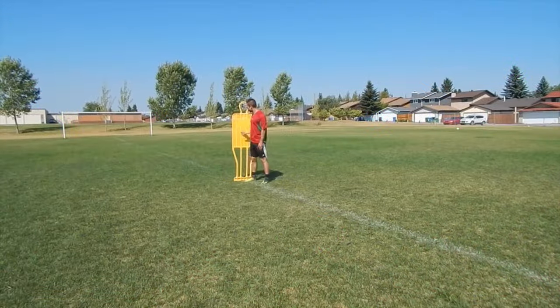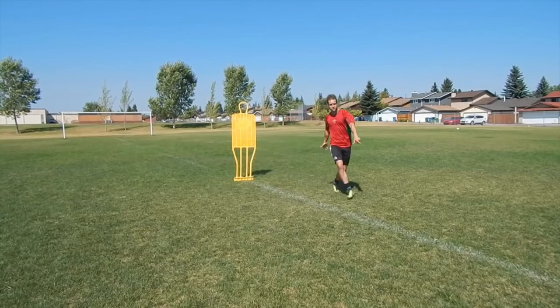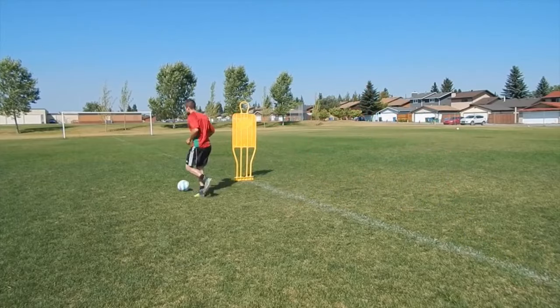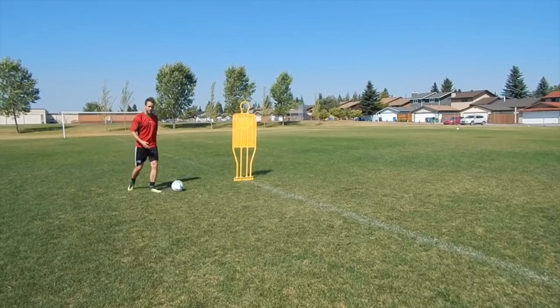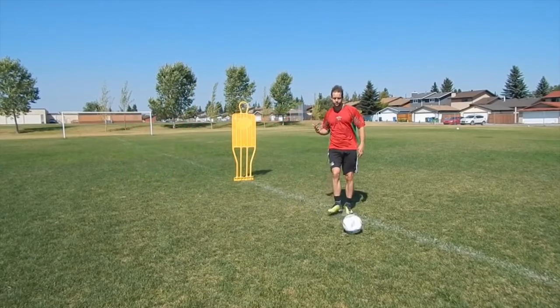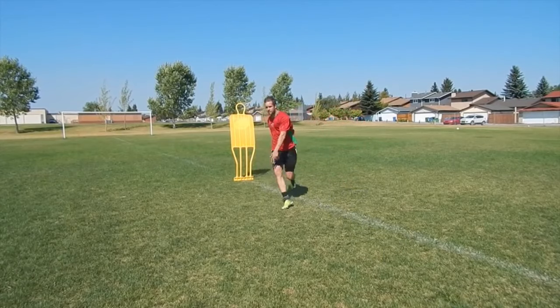So instead, I want to be aware of where he is. Okay, I know he's here. I know the pass is coming eventually. I want to find a little bit of space so I can receive it here. And now if I have to go at him, I can go at him, or I'm just going to have a better percentage of keeping the ball, a better chance of keeping the ball. So find your space.